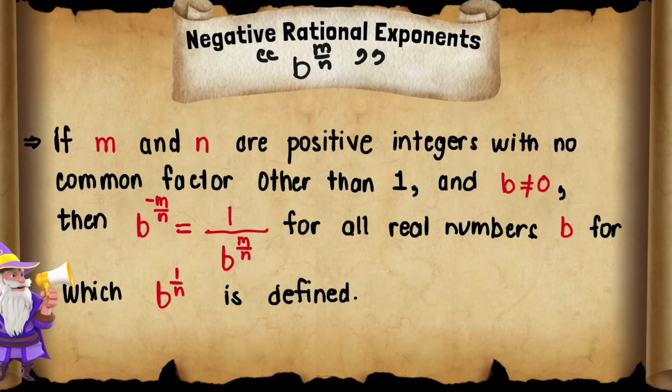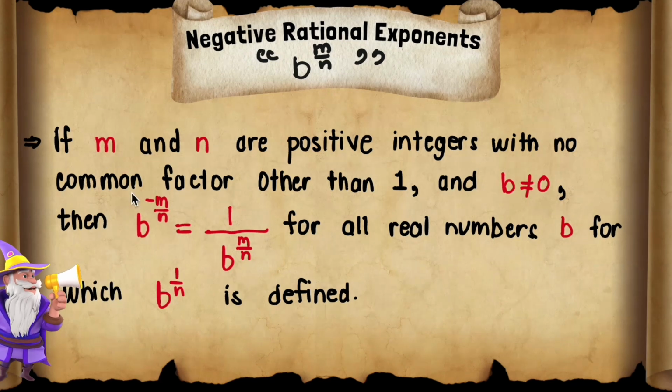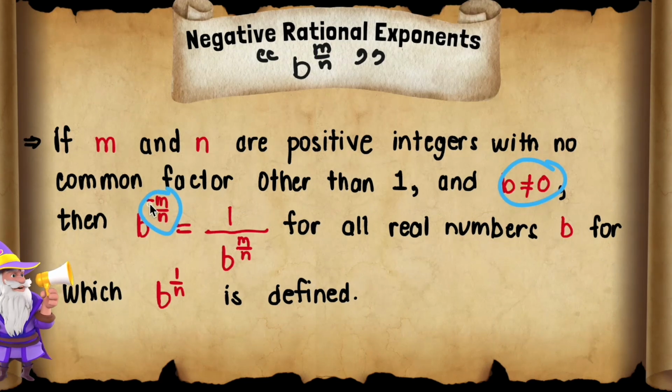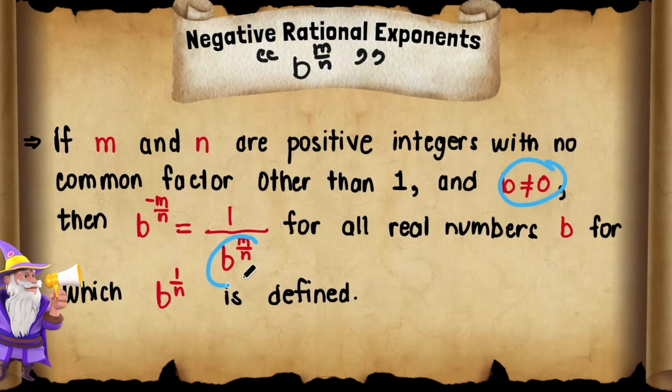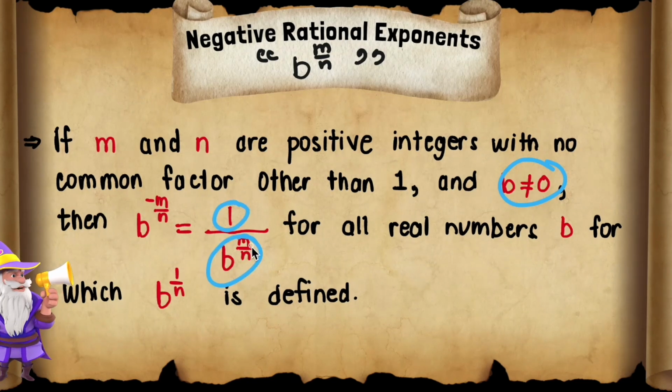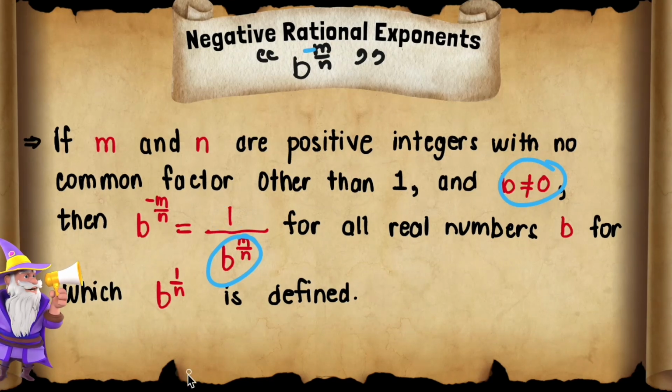Of course, to emphasize the particular definition, sabi dito, if m and n are positive integers with no common factor other than 1, where b is not equal to 0, then kapag negative naman, ang gagawin natin, kapag in-apply natin yung negative rules for exponent, binababa lang natin yun. Okay? So, in this case, meron tayong 1 over b raised to m over n. Kasi yung kanina, positive, so wala tayong ginawa. Pero dito, dahil negative na yung kanyang fractional exponent, binaba natin yun. So, for all real numbers b, for which b raised to 1 over n is defined. So, pinagkaiba lang dito ay negative yung kanyang rational exponents. Okay? So, please take note for this particular definition because we will be using those in the upcoming example.